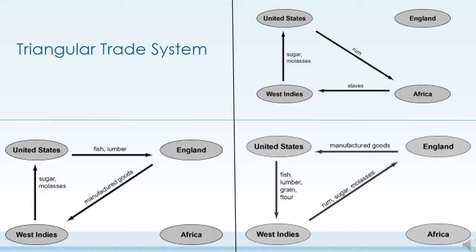And then from there, the slaves and the sugar and the molasses would make their way from the Caribbean up into the port towns of Charlestown and New York and Philadelphia and Boston. And so it essentially made a triangle throughout the entire Atlantic Ocean.